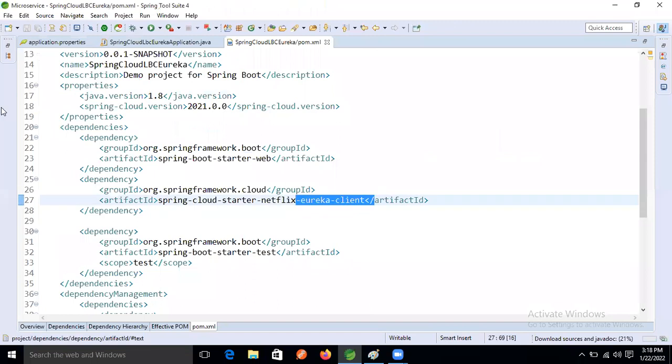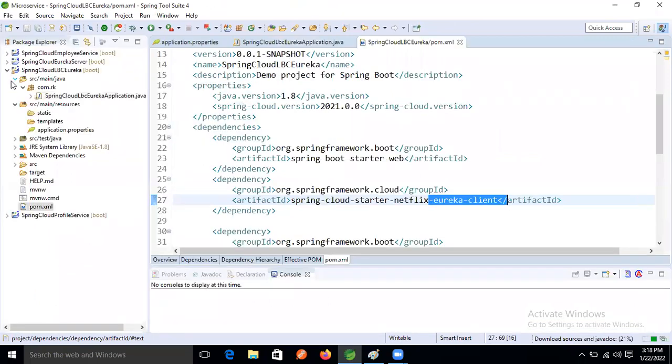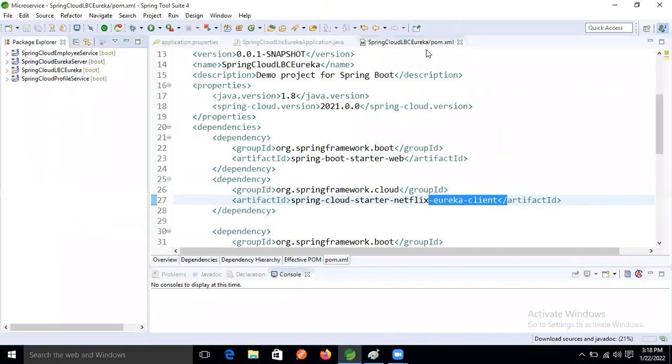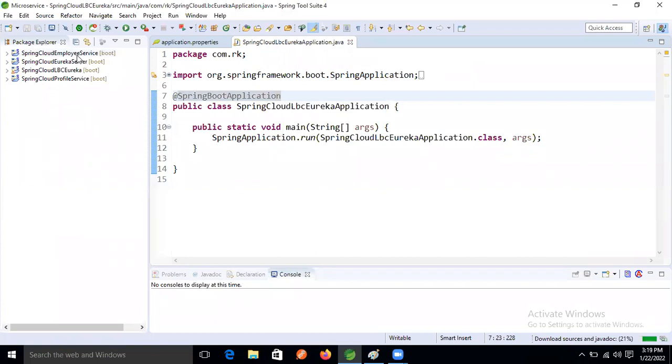I forgot to add the Eureka discovery client. This is the project with Eureka. Wrong, one minute.